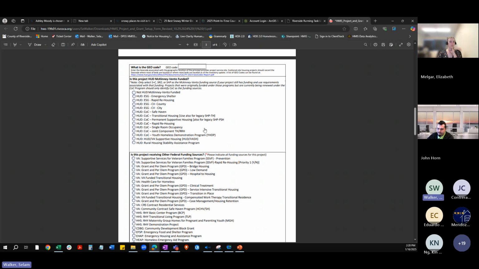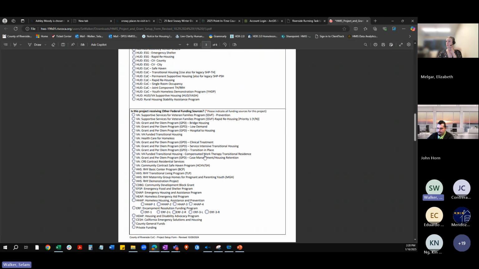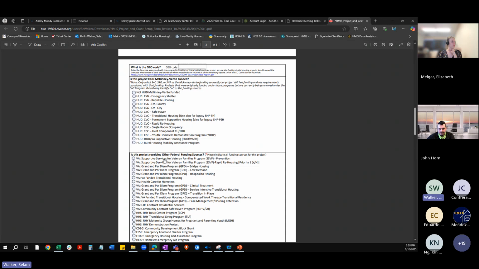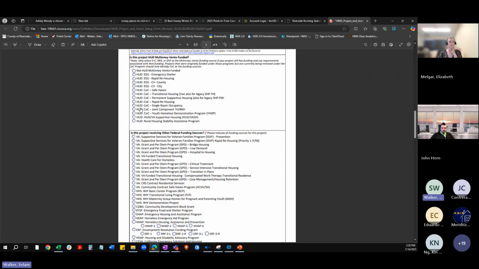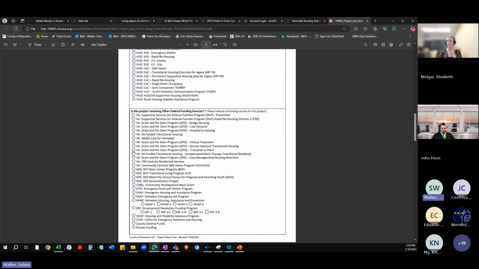Funding sources. All of these points are very important, but the funding source piece is always a question for HUD, and they always follow up with us. So on our project setup form, we have all of the HUD funded funding sources as well as federal funding sources. We try to put as much information, all of the funding sources, as possible. But if you're missing any that are federal and state funding sources, feel free to let us know and we'll be happy to add it. But make sure that the funding source is selected for your program. Otherwise, we'll return it back and say, oh, you need to provide the correct project funding source.